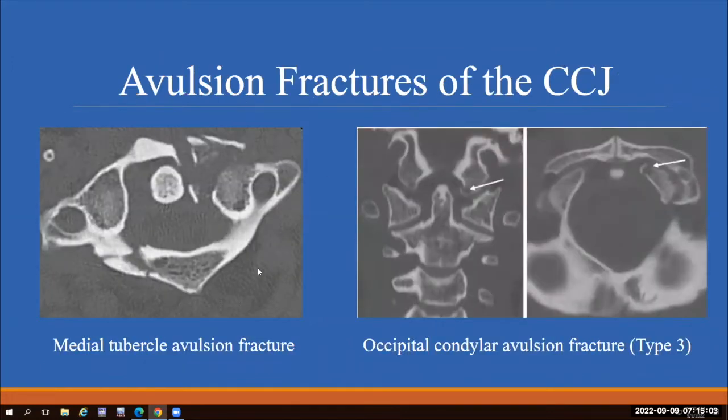Just as a few examples, this is an example of a C1 ring fracture. It's a specific type of fracture because we have an avulsion here of the medial tubercle. The medial tubercle has been pulled off the bone here. So you know that the transverse atlantal ligament has to be incompetent, as it moves from one tubercle to the other, because you have this type of fracture. And then the other example is this occipital condyle avulsion fracture. Again, this is where the alar ligament inserts, and as the alar ligament gets torn, it can pull off a piece of bone. So if you see these kinds of fractures on CT, you know that the underlying ligament is not intact.